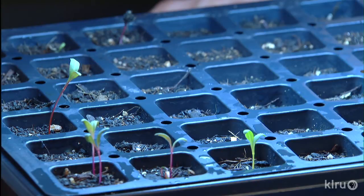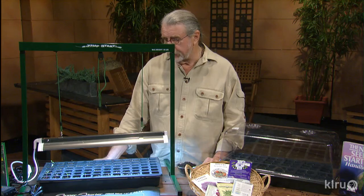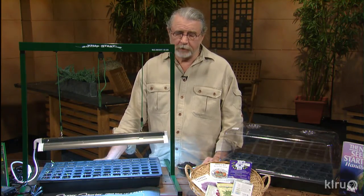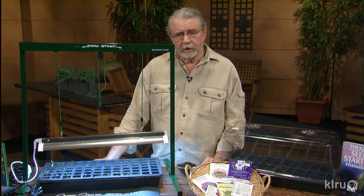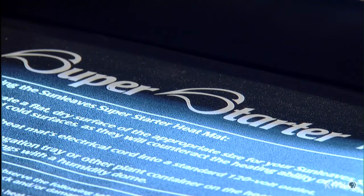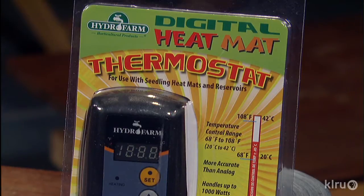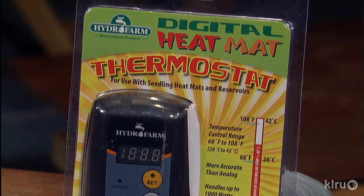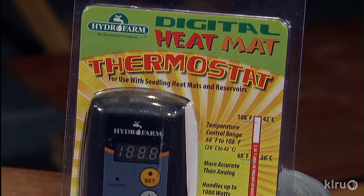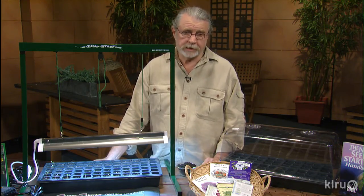You'll grow them yourself and you'll be on time. A good soil mix is very important, and understanding these systems and reading about them is also key. Soil temperature — like I showed you with that pad — is very essential. Seeds don't germinate under some soil conditions, so we want to use a chart that shows the different temperatures, and then we mix the seeds that fall under that temperature range so that we have them all at the same time.